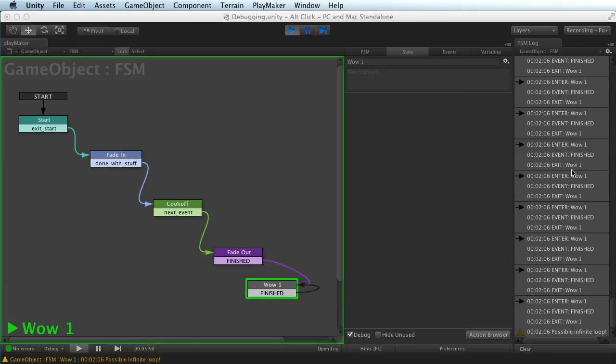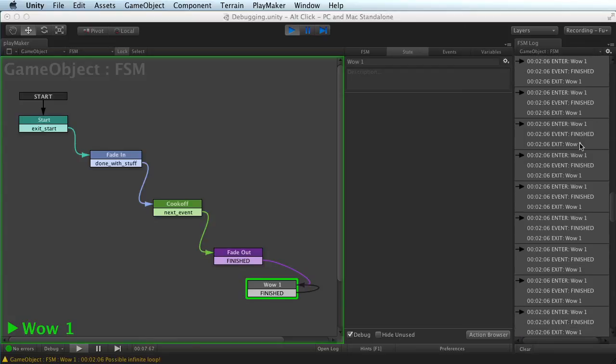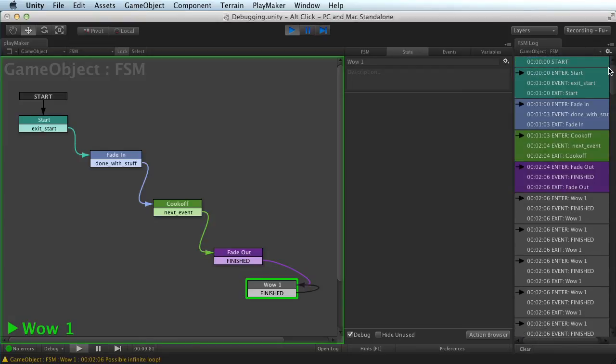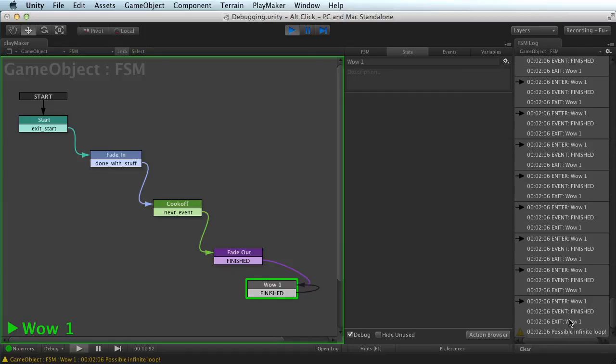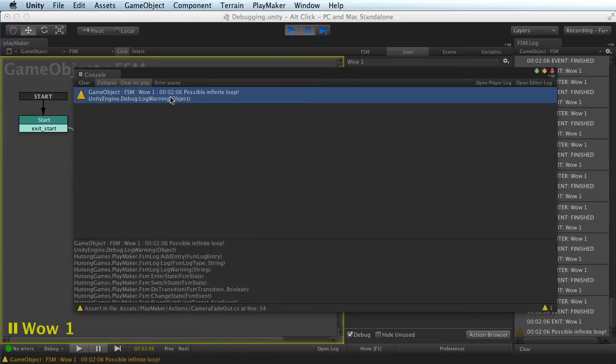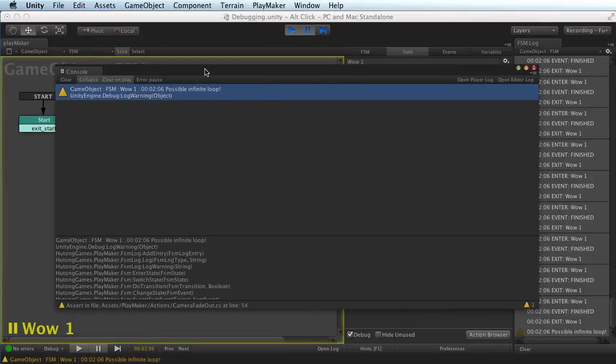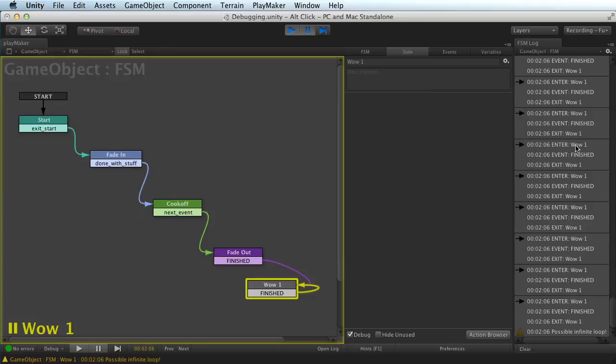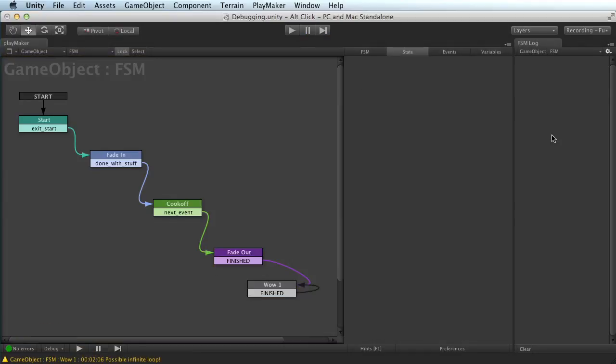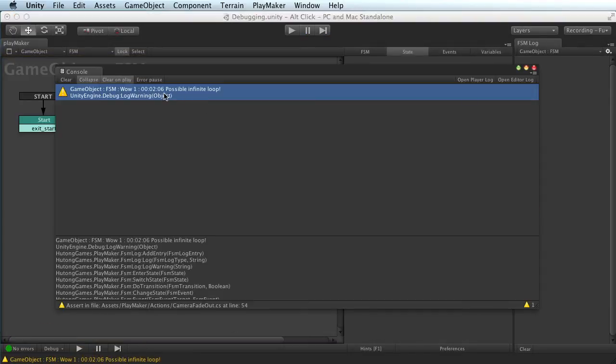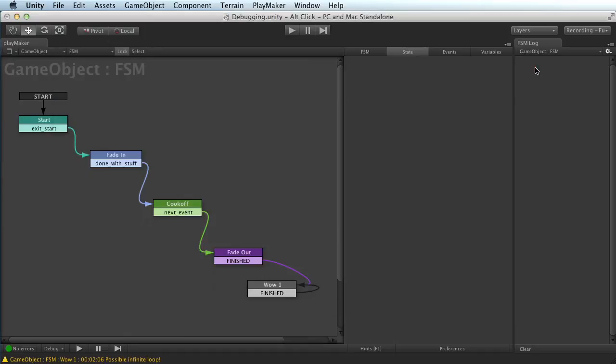Look at that. Now we've got all these error messages right here. If I scroll up and down, it looped itself a whole bunch of times. And then down here at the bottom, error, possible infinite loop. You can see we've listed it here too. This error, being a big error, is pushed into the Unity console as well. So the important stuff goes right through. But you'll notice none of the other stuff did, right? Only this error, not all these other little minor steps of when it entered and exited the states.